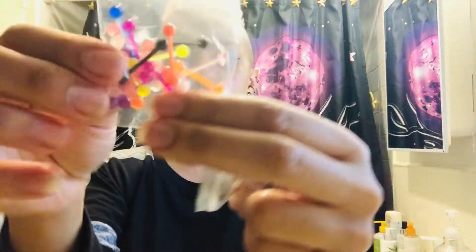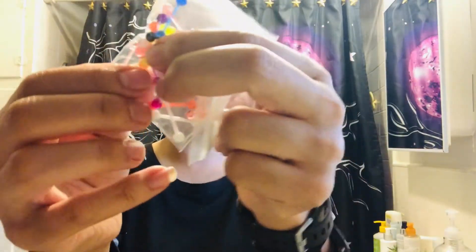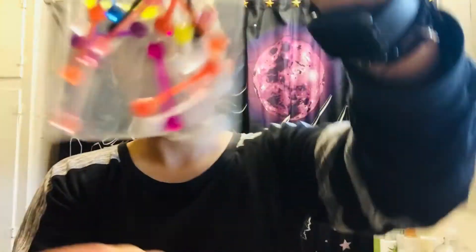I did get quite a few barbells — they can be used for tongue and nipples. These are the ones that came in the pack, so I was actually happy about that. It gave three little baggies, but I put all the colored ones in here. These are flexible, and there are matching ones, so if you wanted to do your nipples, you can do two the same color. Several of them came — really cool — and yes, they are flexible. There are clear ones in there as well.